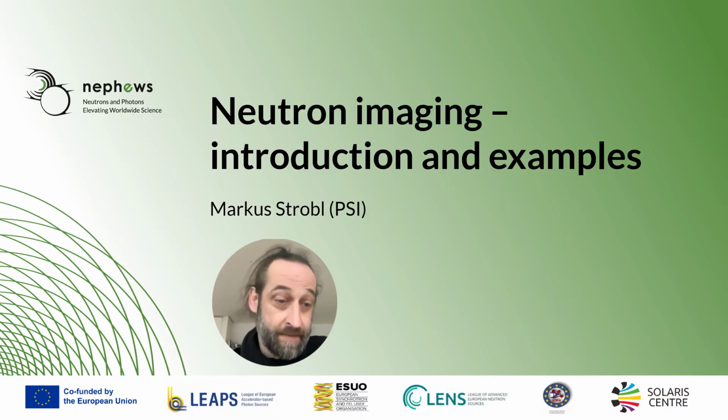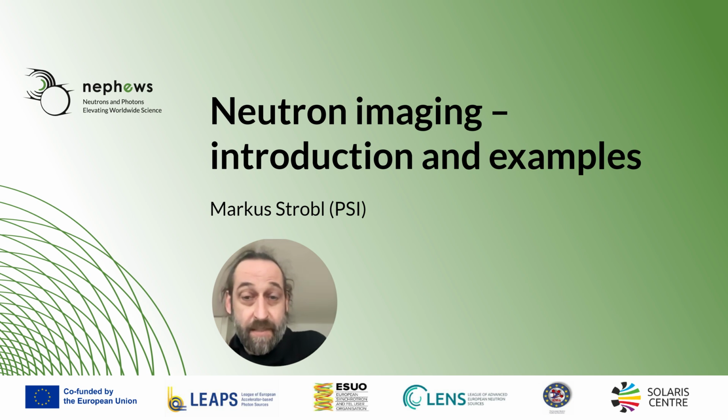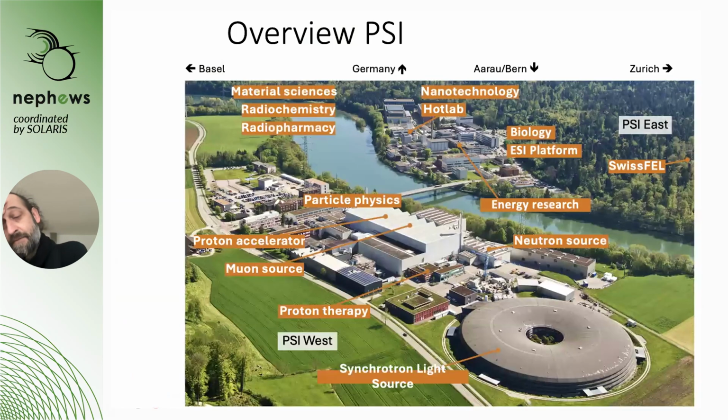Good afternoon, everybody. I'm here to give you an introduction to neutron imaging, and I will do this alongside some examples, of course. But let me start with the facility. I'm working at the Paul Scherrer Institute, which is a national lab of Switzerland, and it's running several large-scale facilities. You see in the foreground our synchrotron, the Swiss Light Source, and then you see the bigger building here in the center. That's our muon neutron source, the SINQ.